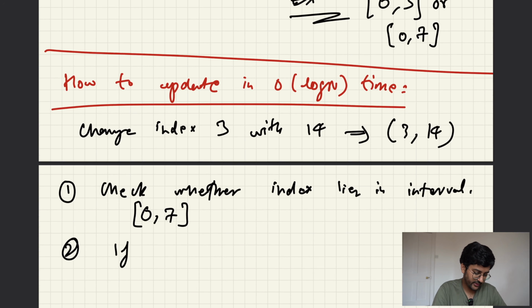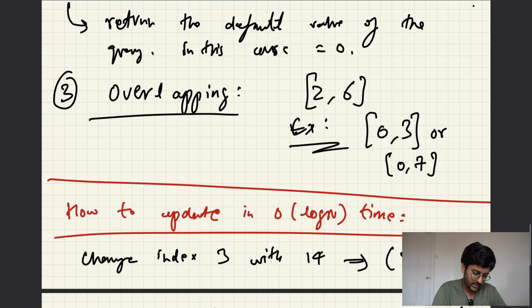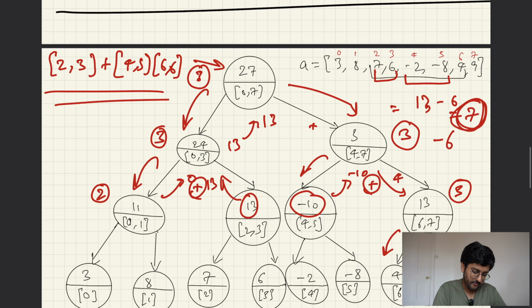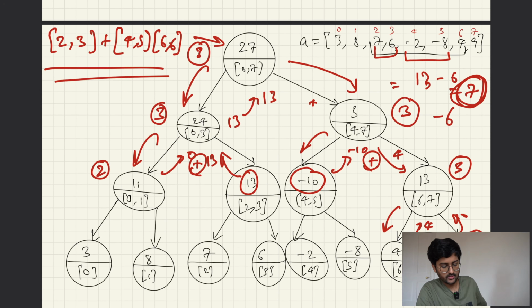Something you have to take care of here. 3, 7, right? Sorry, 3 I have to update with 14. So you can see 3 is in the left hand side. It is not in the right hand side. And if I talk about 3 in the blue, it is here, here, and here.